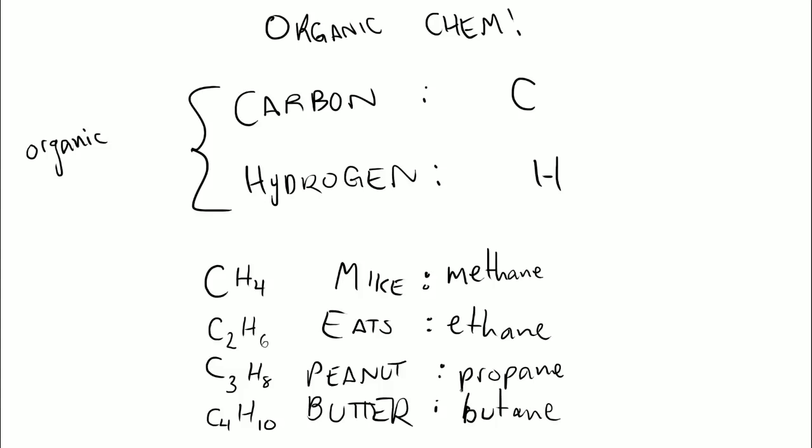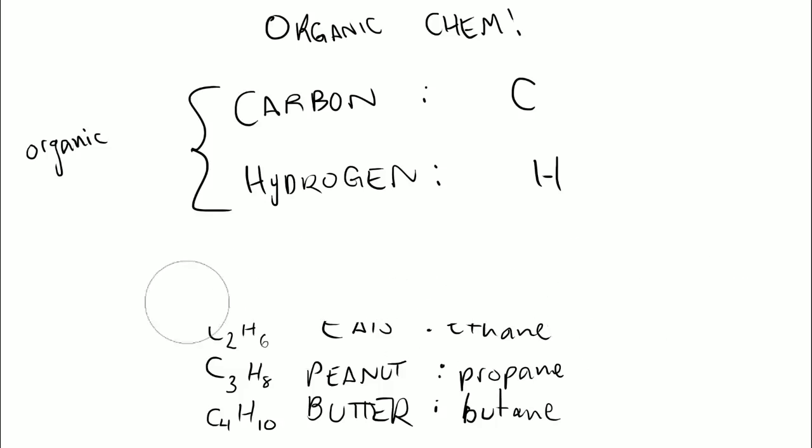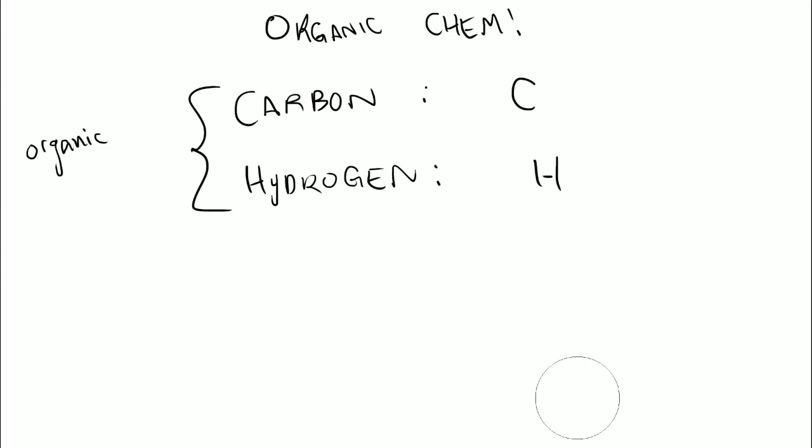Past that, they are just Greek names. So if it's 5, it's penta, so it's pentane. If it's 6, it's hexa, so it's hexane. So on and so forth. 8, octa. I think octagon is octane, right? That's kind of gas. So that's it. Those are those compounds. They all have carbon and hydrogen in them to make them organic. That's basically all that you need to know.